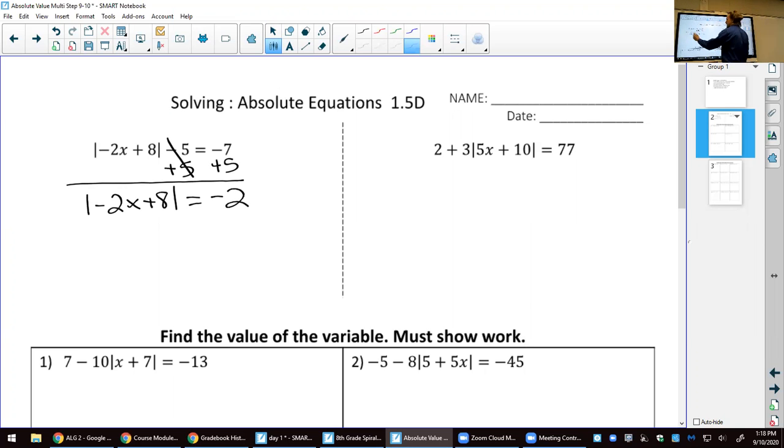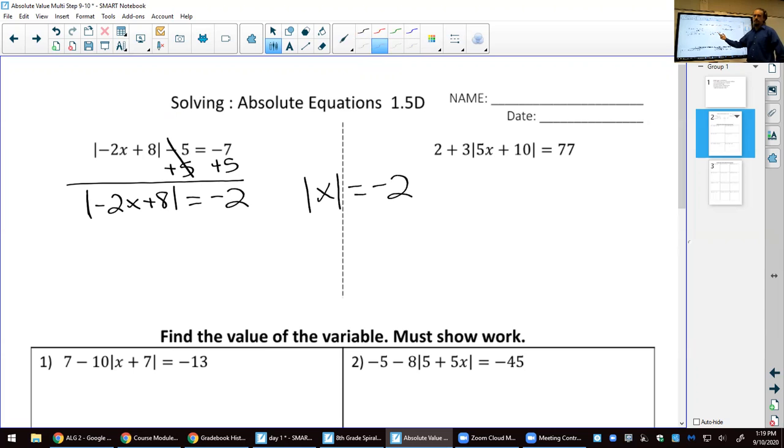Okay. And this is actually different from any problem we've seen this year. I don't know if you notice what's wrong here, but there's something very wrong with our problem now. And if you don't see it, that's okay. Let's look at a simpler version of that. What if we strip down some of the problem and we just said, what if we had the absolute value of x is equal to negative 2? What could I say x is, that if I take the absolute value of it, would leave me with negative 2?